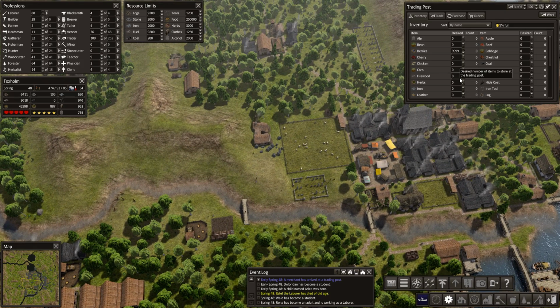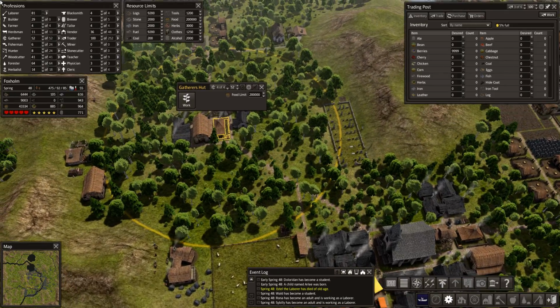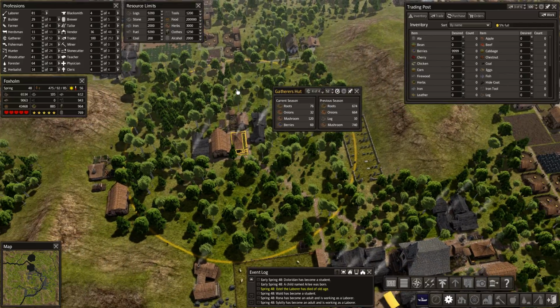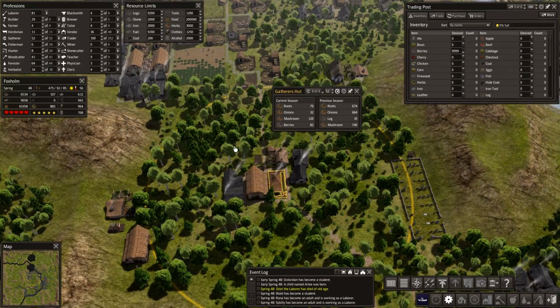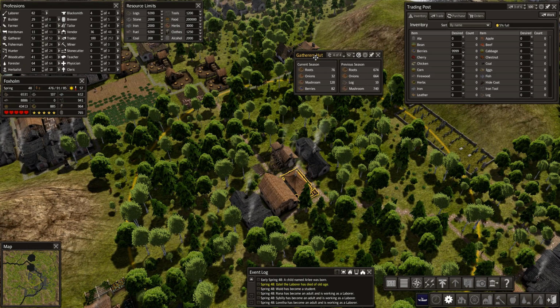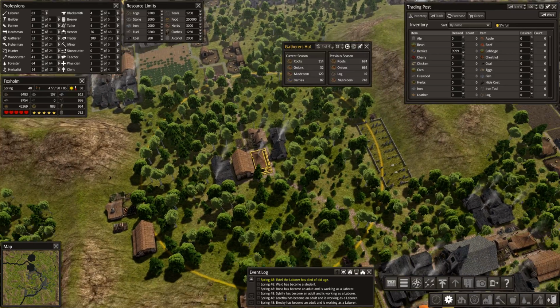Let's see, do I have any more interesting numbers? Ooh, I do have one fun fact. For the gatherers, I kept track of not just how much food they collected, but also the diversity of food. And there was a winner on which one had the most collected, and it was mushrooms, and it won by about 2.8% over the others. So there you go, the winner in the race was mushrooms.